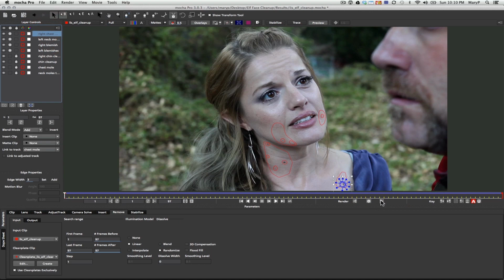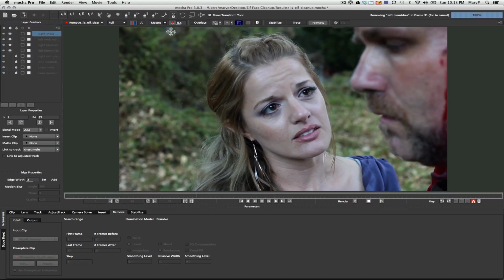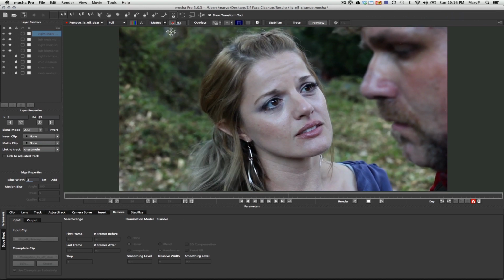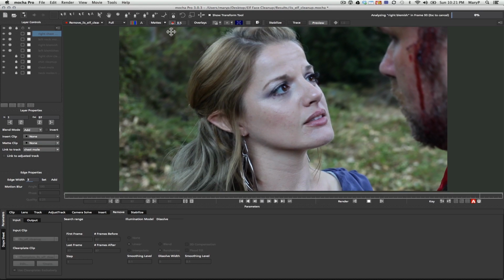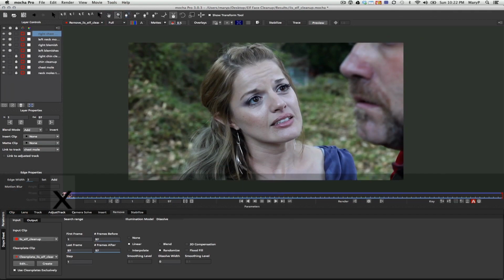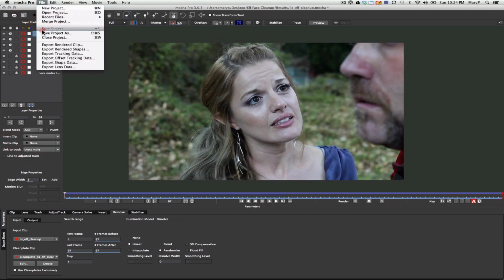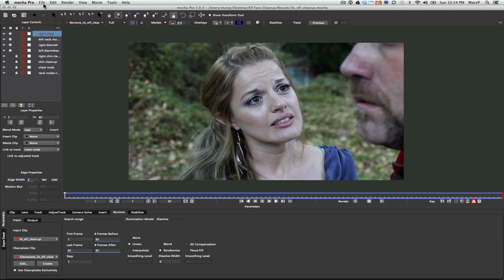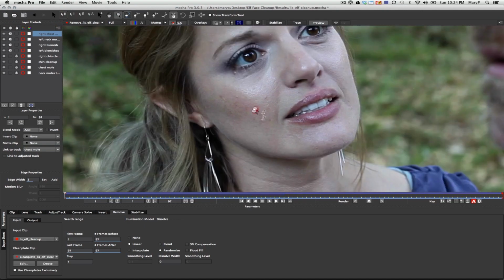So I'm just going to go ahead and render forward, and I've sped this up so that you can see exactly how this is removing. This whole remove probably took about 10 minutes, which is faster than I could have painted it. Alright, so now all I do is I come in here and I check and make sure that my renders have rendered correctly and I don't have any sort of weird blotches in the remove. I'm going to go ahead and save, and now we're going to move on to phase 2.